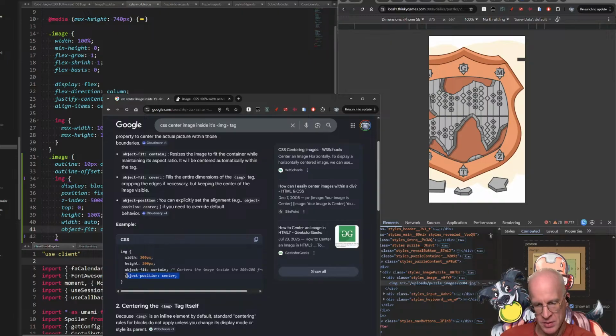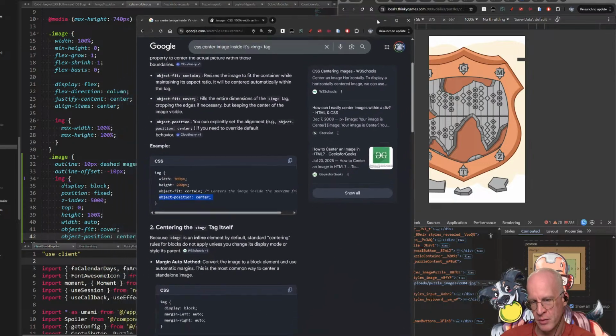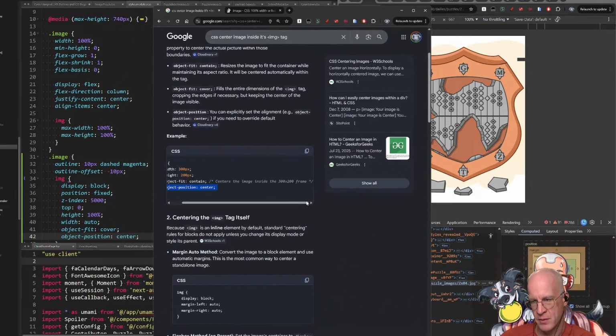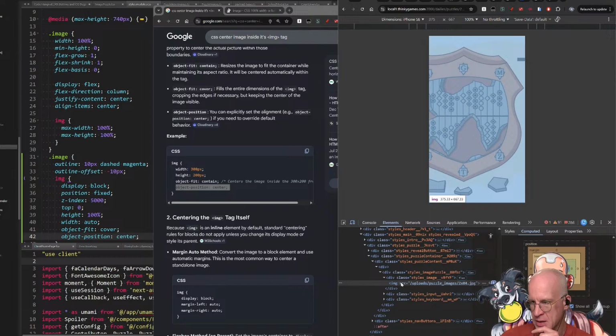So object-position center sounds like the thing we need. So center the image inside the 300 by 200 frame. Centering the image tag itself. So where is the image tag? So here, image this.